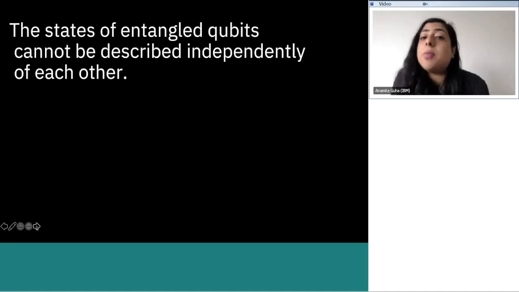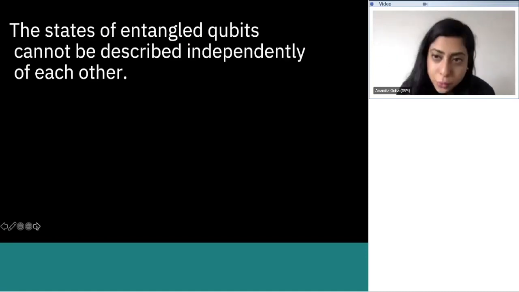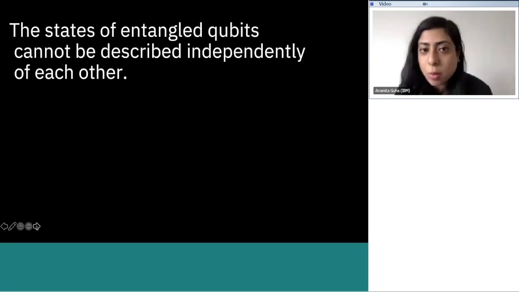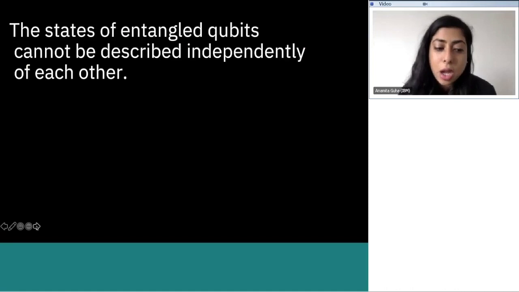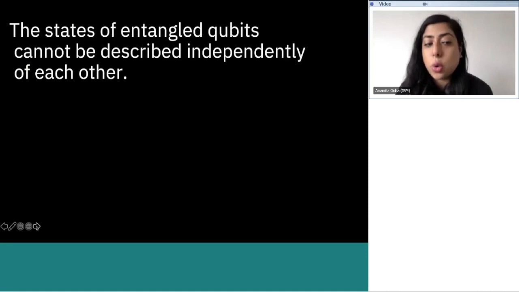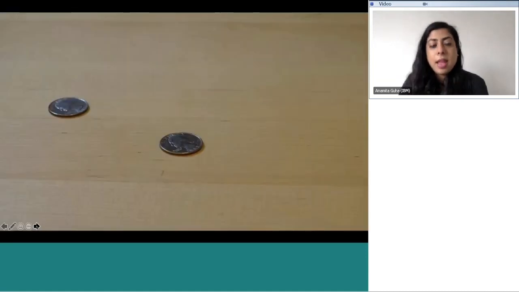The thing that makes quantum computers unique is that qubits can be entangled, and that's the second property of a quantum computer. Entanglement is when two qubits are together, which means if one qubit is a 0, then the other one will also be a 0. If one qubit is a 1, then the other qubit will also be a 1. There won't be a state where one's 0 and the other is a 1. To show this, we can look at two coins. You can see that they're both realized to be 0 or 1, even though they're in a superposition, or a qubit state.